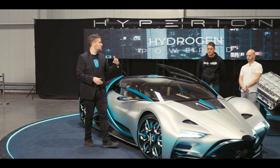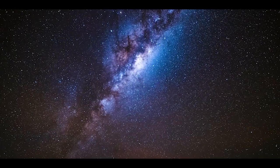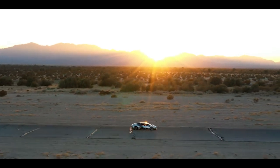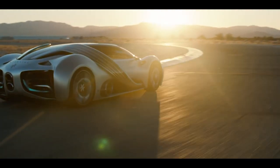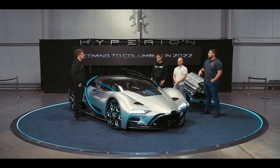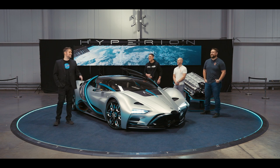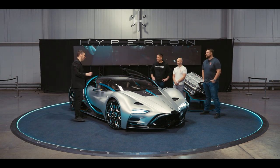So to answer your question about space, to answer your question about the technologies, they're all connected about bringing low weight. Anything that's going to the moon or going out of space needs to be very lightweight. Hydrogen is the best thing to do for that. And that's what this car is doing, except instead of going to the moon in this one, you're just gonna go around a corner really, really fast and accelerate really fast because of that low weight. So you took a NASA rocket and just shoved it in a car, pretty much, right? I mean, I'll be honest, there's definitely a technology that talks directly to that we're working with. But yes, yes and no.